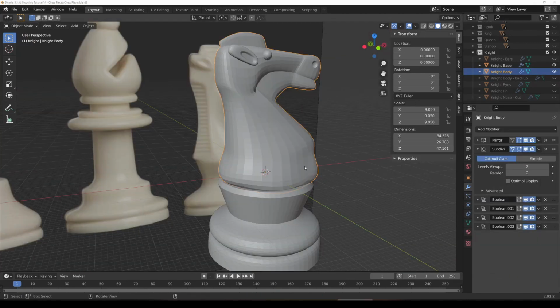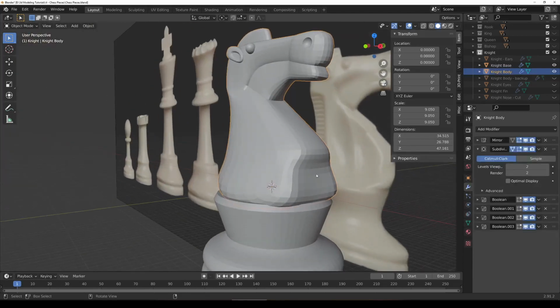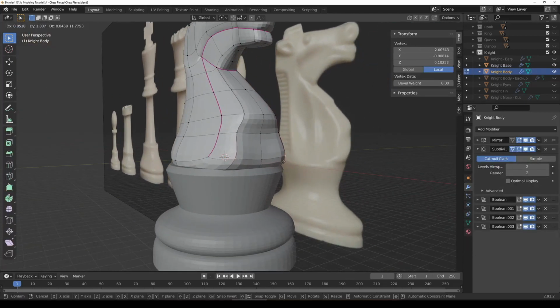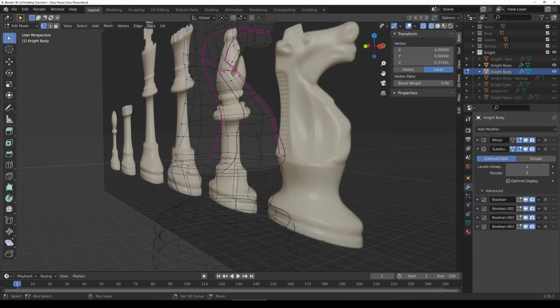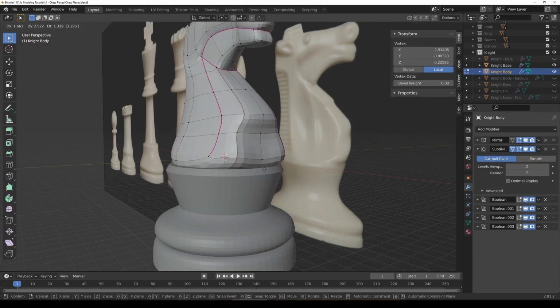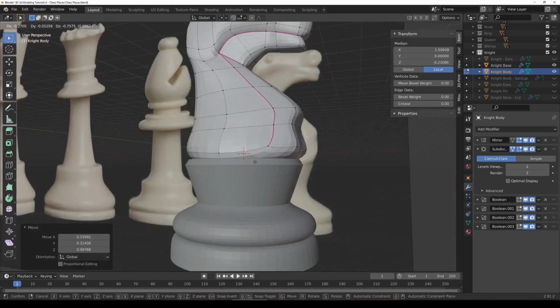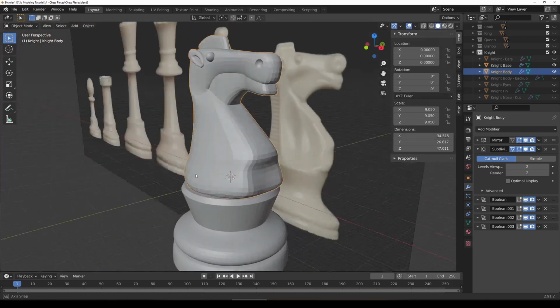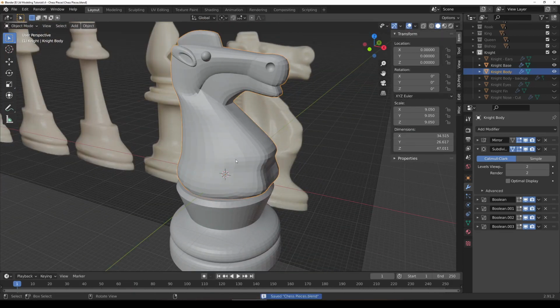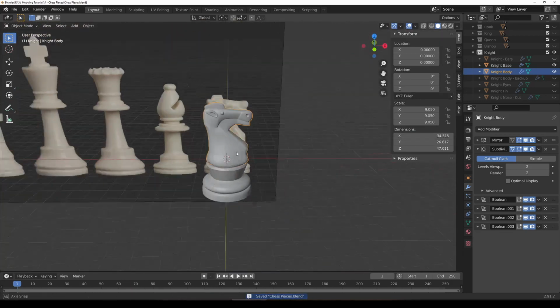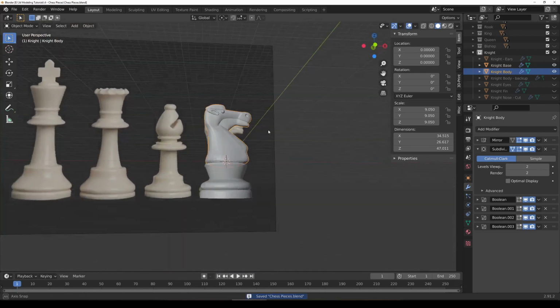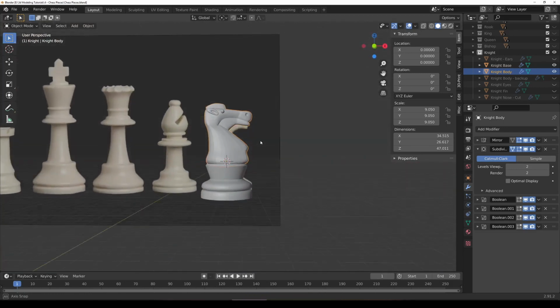So now we have a pretty good approximation of the piece here, and if you want, you can go a little bit deeper and model up the hair on the back here, but that's a lot of complexity for something like this. So I'm actually just going to skip that part. Yes, I'm cheating a little bit. I'm just going to keep it to be kind of sharp edges and simple. It's recognizable. I think we're in a good place here.